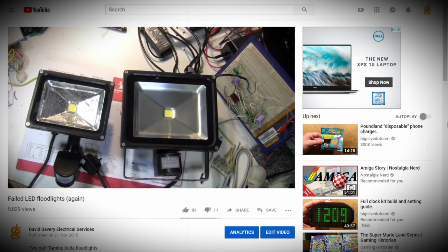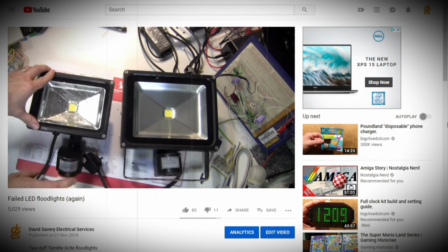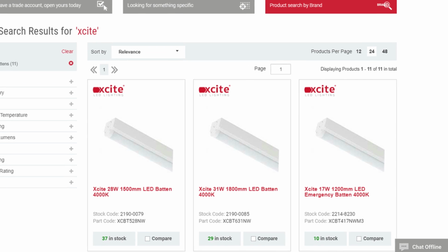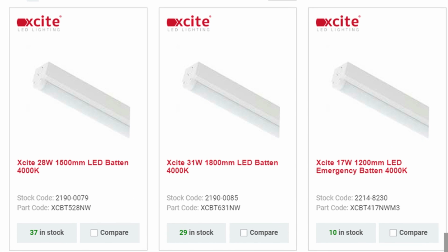The two floodlights I looked at had failed for different reasons. One had evidence of moisture ingress and a balked PIR, the other had a failed LED die, and between them I was able to cobble together one worker which I have since put into personal use and will leave to operate for however long it wants to operate for. Maybe there'll be future problems with it, maybe there won't, but it has a second chance of life. Anyway, I was disappointed to see duff Excite models, as although I hadn't supplied and installed the two failed units, I have used Excite products in the past, mainly LED buttons and under cabinet lighting, and I myself have not experienced any problems with such products to date.